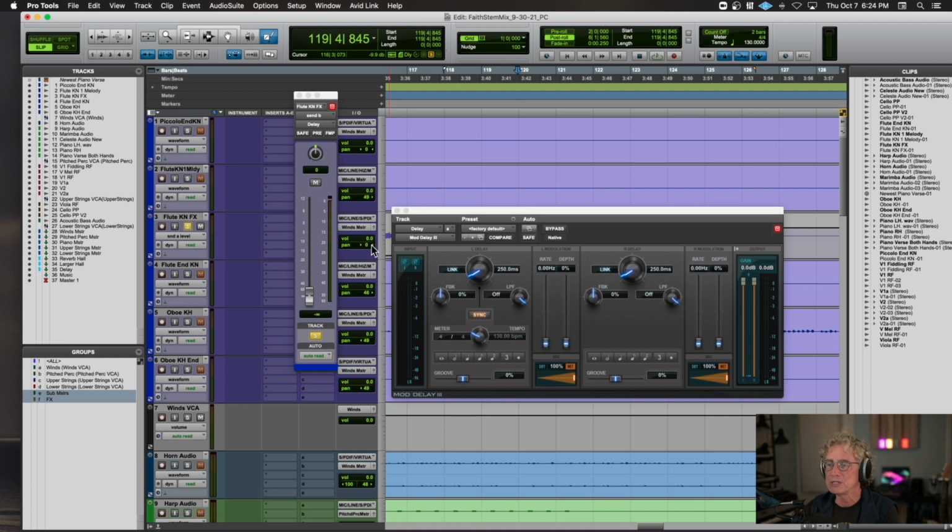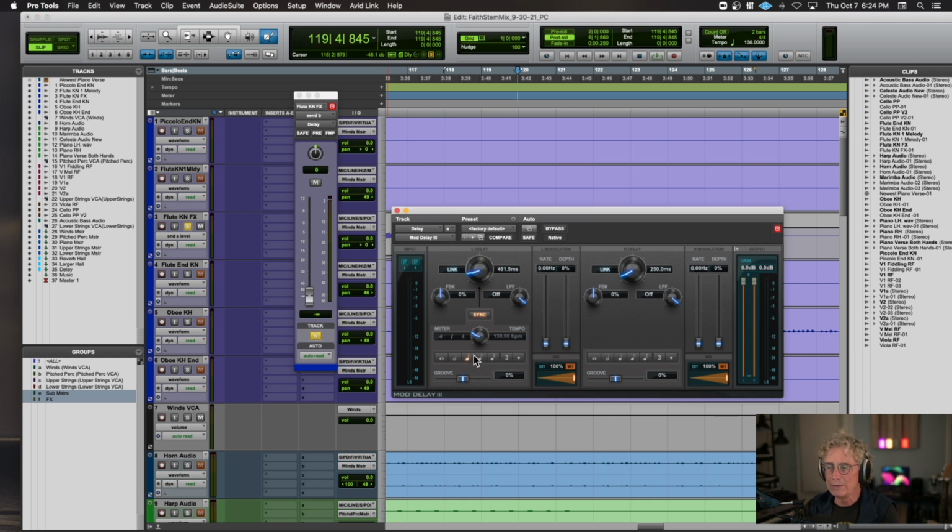No, let's put this in the middle. All right. So I pan that in the middle. So the flute's going to come in the middle, this particular flute, right? And then in one ear, a certain amount of time later, it's going to come in, and a certain amount of time beyond that, the right side is going to come in. So you're going to get this sort of tri-tonal entrance of the sound, which really creates a big spread.